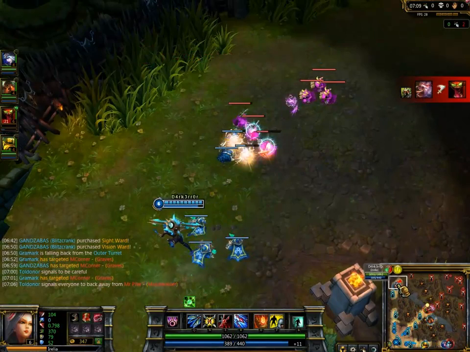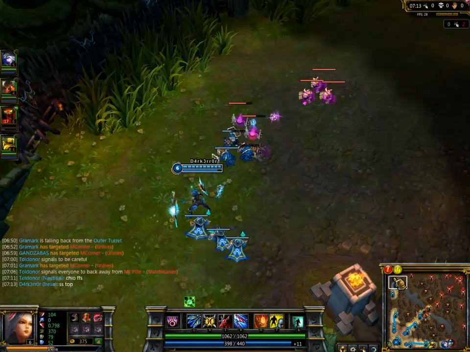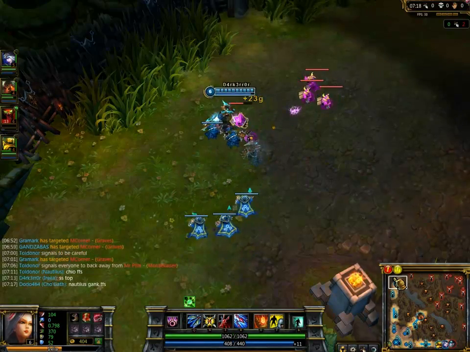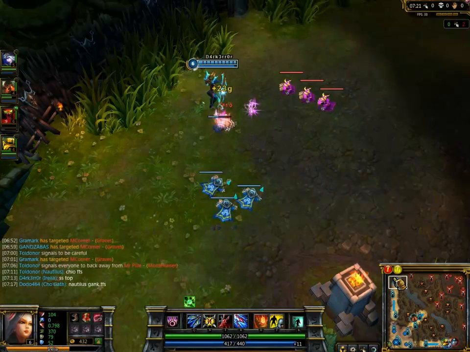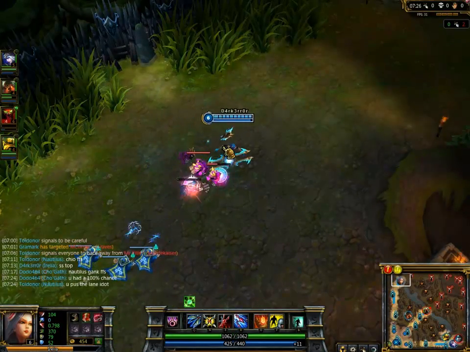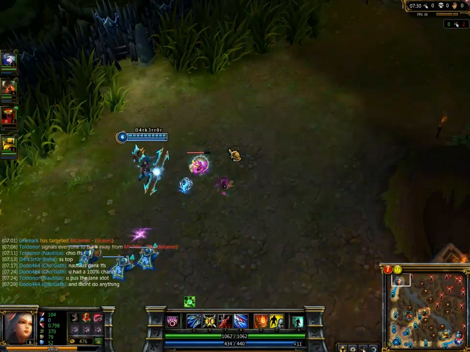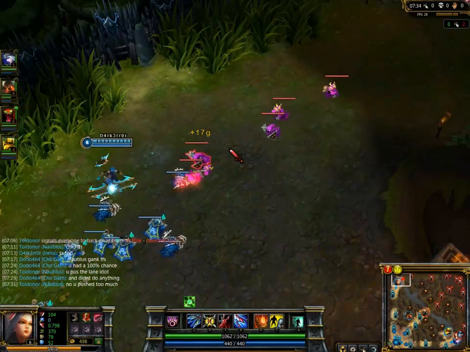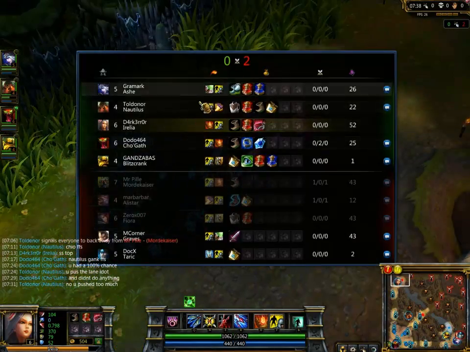And that means that Irelia is not going to overextend here. She knows that there's really no way she can die if she stays back, and she knows that the important thing is to just farm it up. So the new minion wave comes in, and yeah, going to pick up this last minion. So let's see how we're doing.